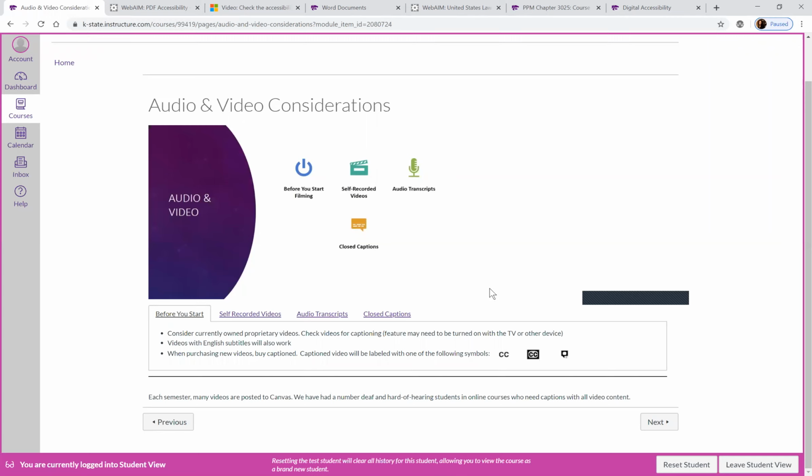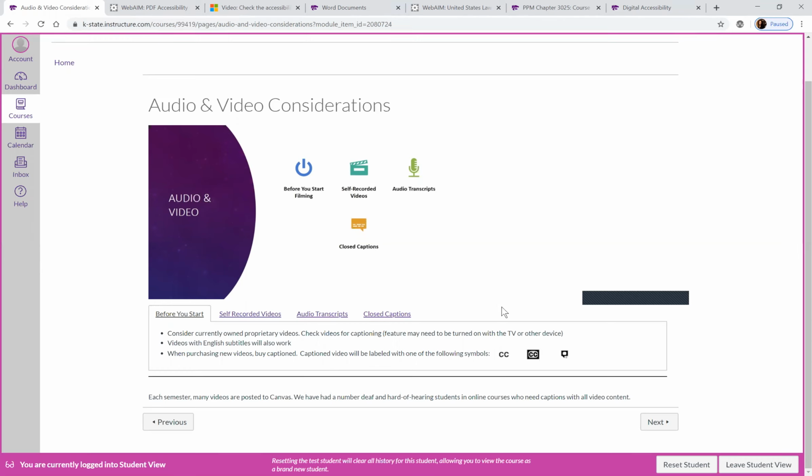Is there already a video out there that we might be able to use? Maybe you have access to videos that you've obtained or purchased already that you can make available to your students. If you do, check and see if they've been created with closed captioning already, or perhaps they have subtitles available for those that are English as second language learners.